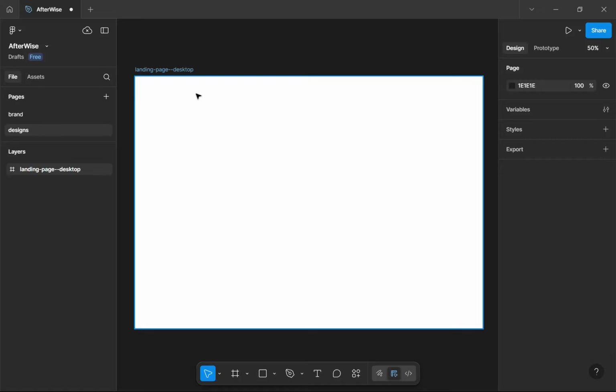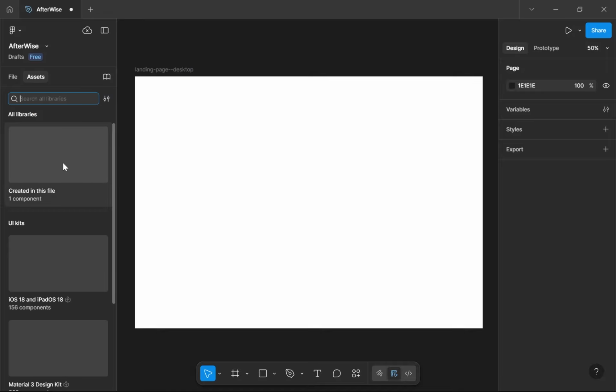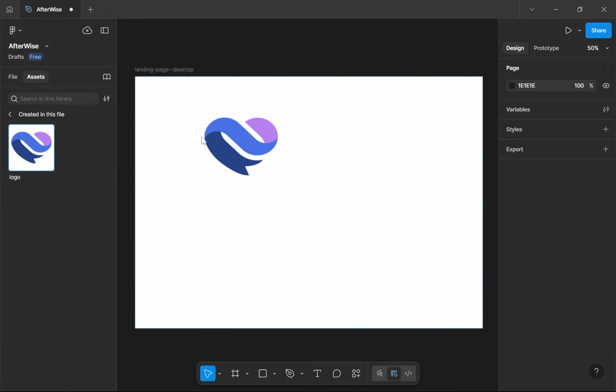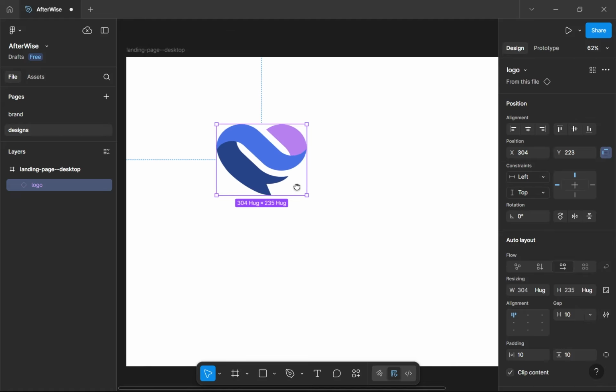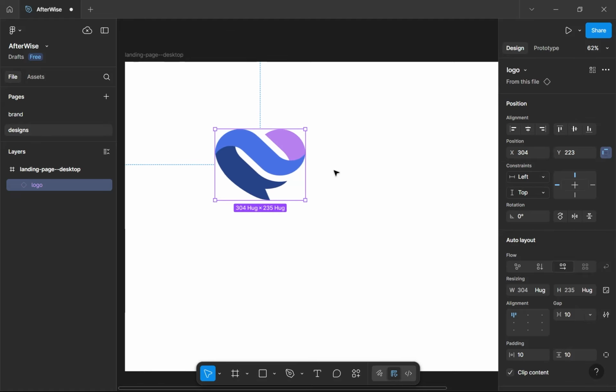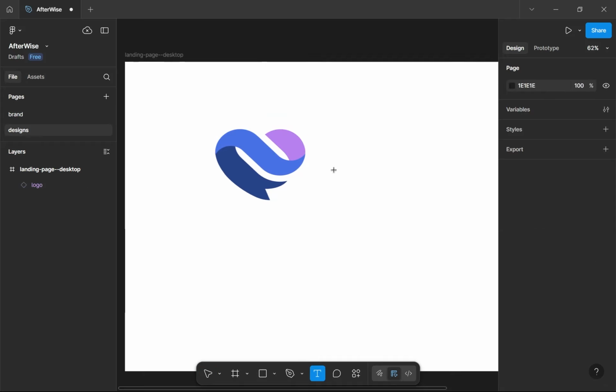An identity is composed of basically a logo and a name. So first we have to go to assets here, created in this file, and I'm just going to drag this over here. You can see I have this available because I've already created a component from it. So here I have this asset, which is the logo, and I'm just going to click here and write the name.